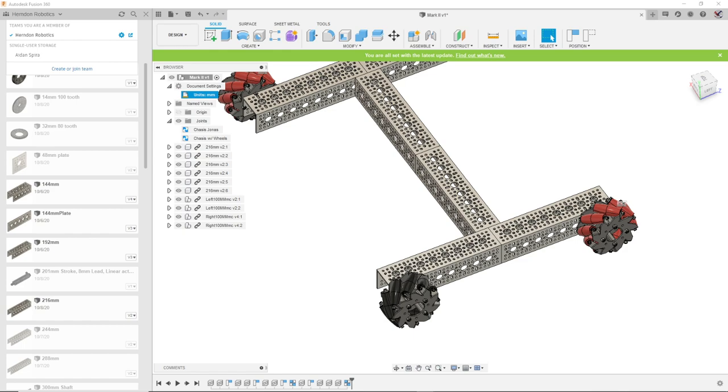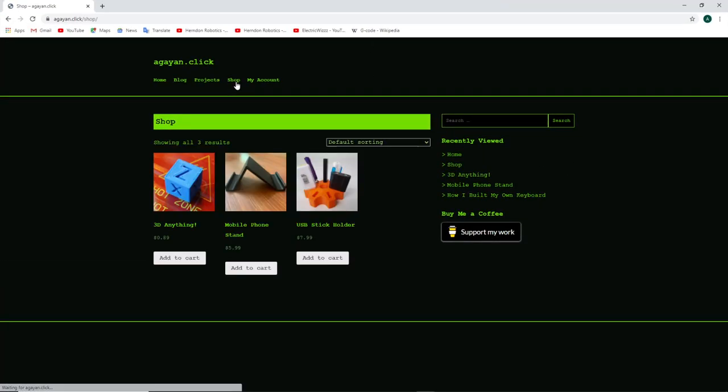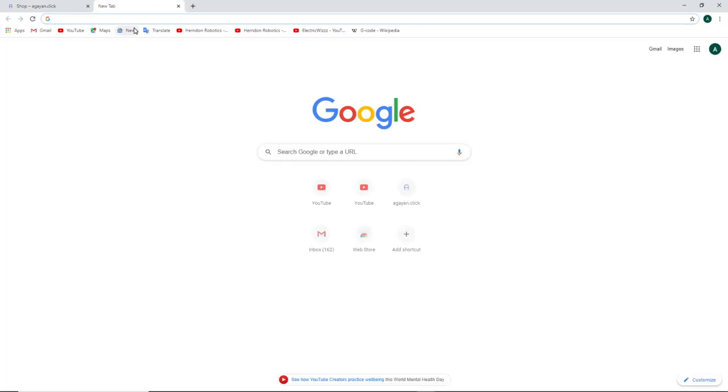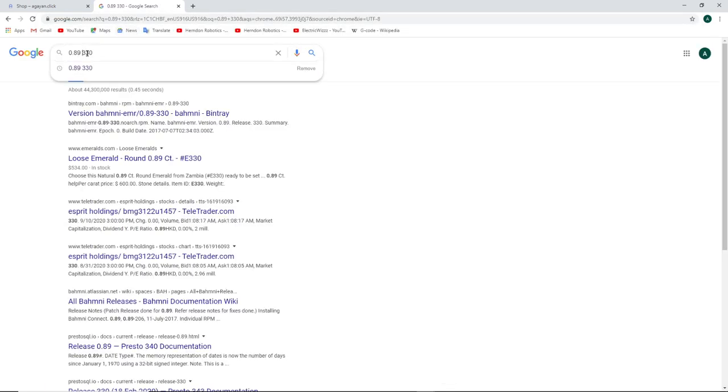While she does that, I'm just gonna plug Alec's website. We're gonna look at a guy.click. Very great website. If you go to the shop, he took rid of his coding class. I did. We got 3 things you can buy. You got the mobile phone stand for $6, the USB stick holder for $8, or the 3D print anything, which is 1 meter of filament for 89 cents. And doing some simple math, there's about 330 meters in a single roll.